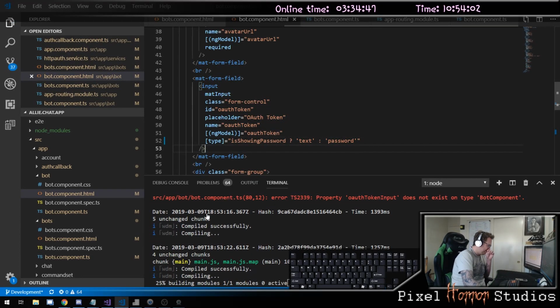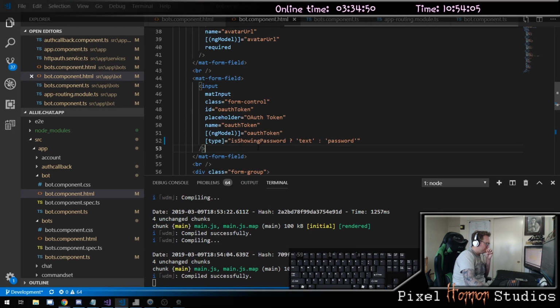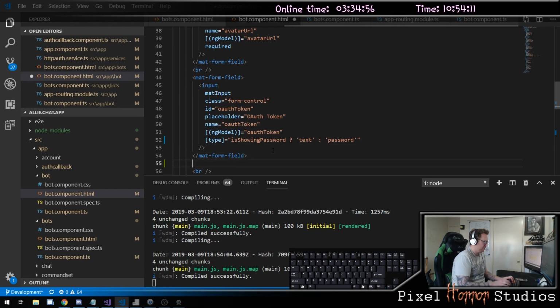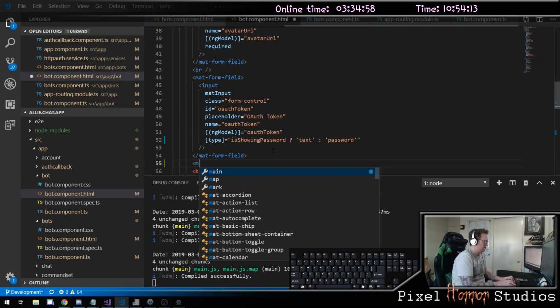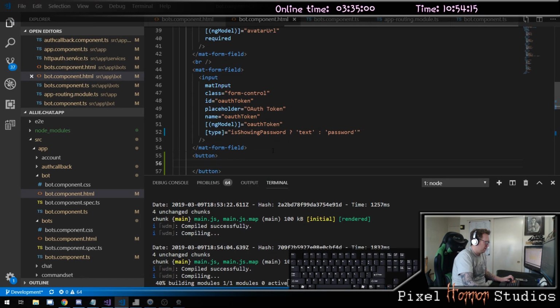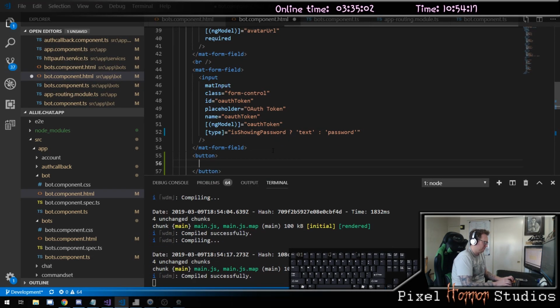Like that. And then what we want to do is have a button right next to this with no break. So it's a button here. And I want to say my text is password button text.